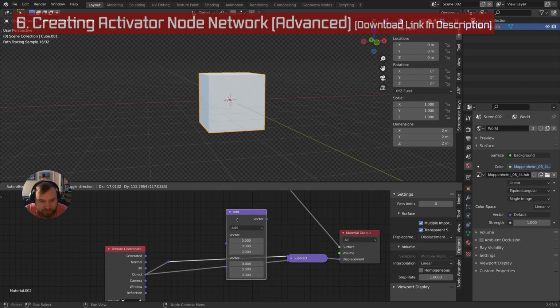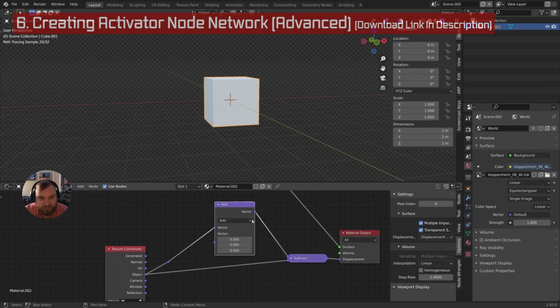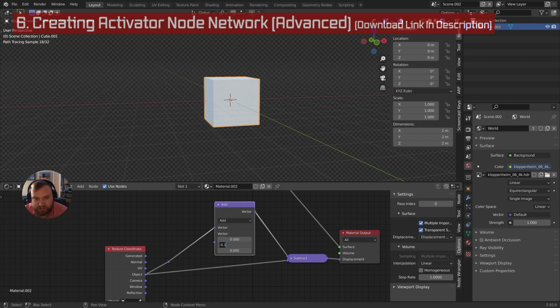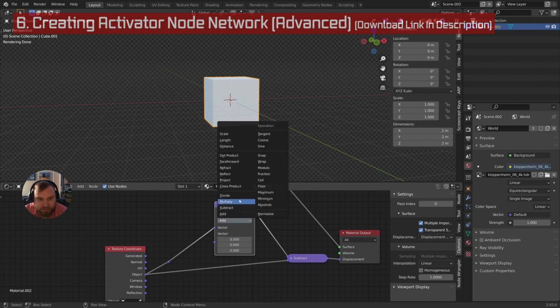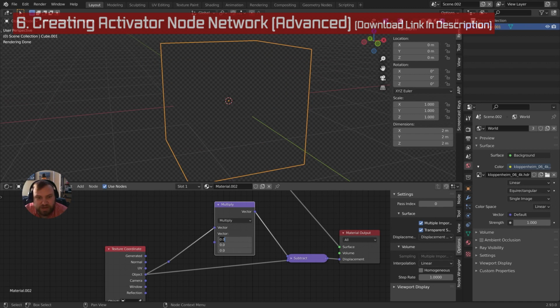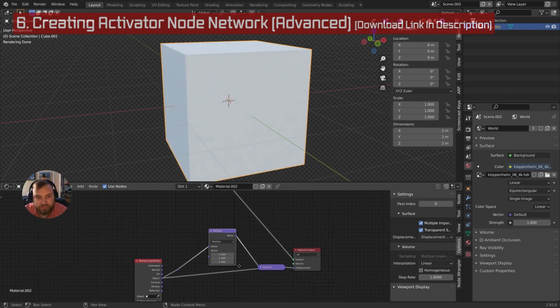I want to take another vector math, and at the top of this here, I can add this. So I can say, hey, let's add to the left or right, X, or let's add on the Y, but really, I want to change this add to multiply. And look, if I multiply it by 0, there's nothing there. And if I multiply it by 1, there's something there.